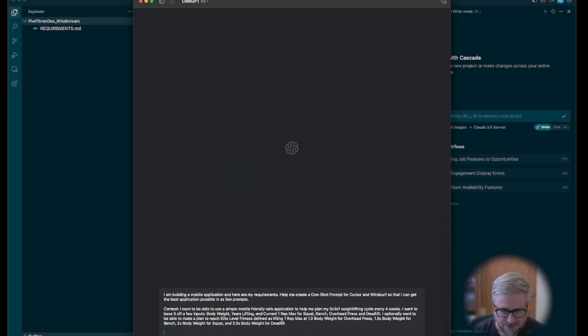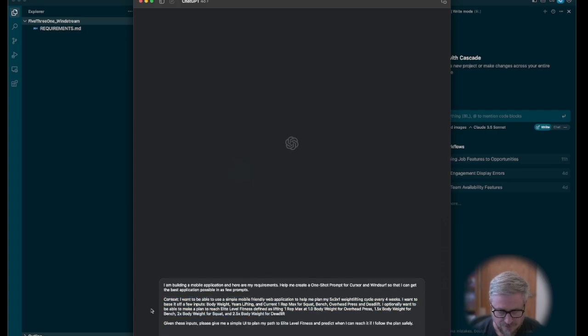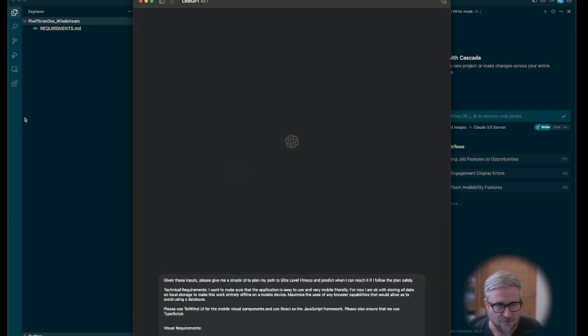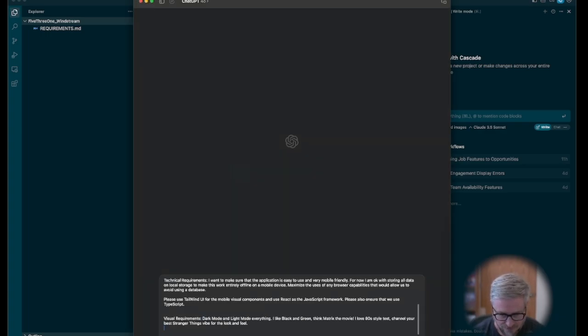And that's my context. Let's see. It's not letting me blow it up, but y'all will be able to read that in a minute. Then we're going to take our technical requirements. I've typically been doing this in a requirements markdown file. I'm still refining how I do this, but this seems to be a pretty good way to go.